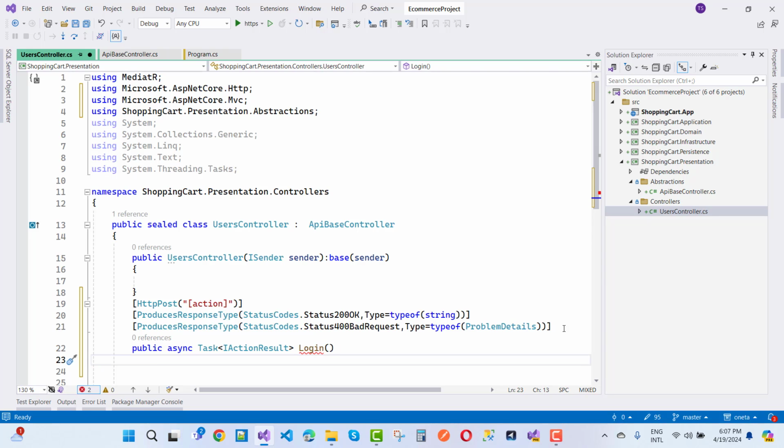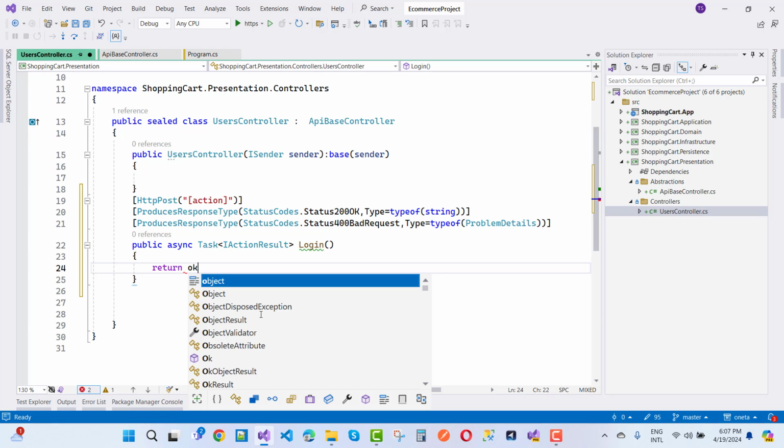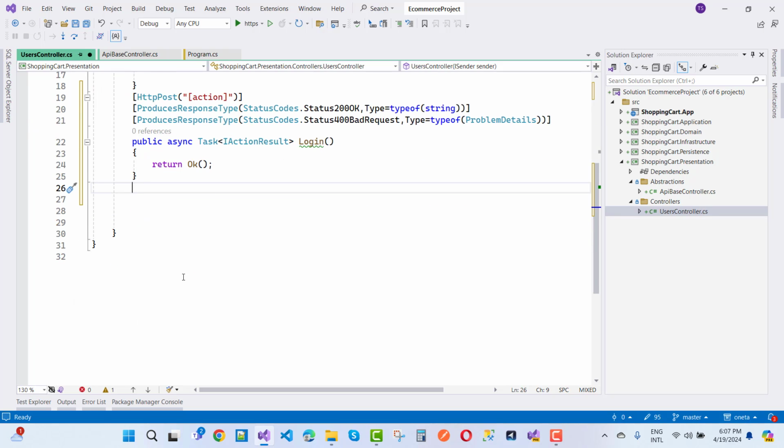Later on I will add it, we add a parameter. So here I'm going to add return. After that I will implement it in just a few minutes. I want to add methods in your UsersController first.